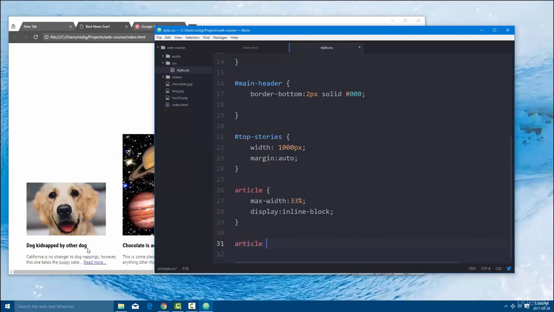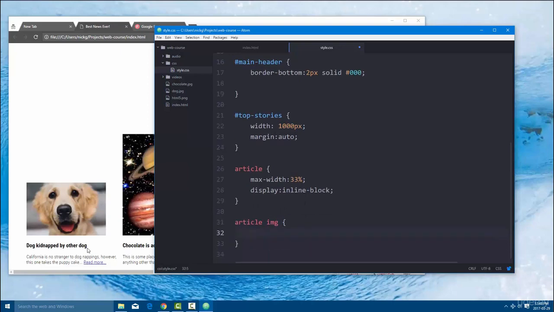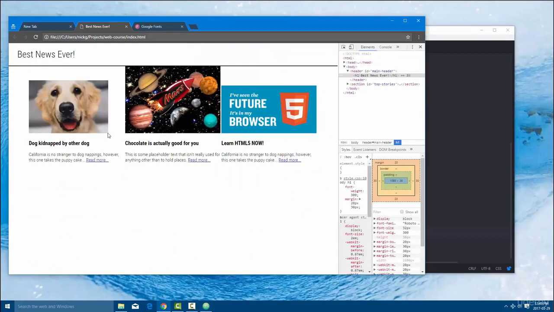So article image, we're going to say max width is 100%. So let's refresh here. And this looks a lot better. The images now are contained within this, but you're going to see that the heights are different. And this doesn't look very good.